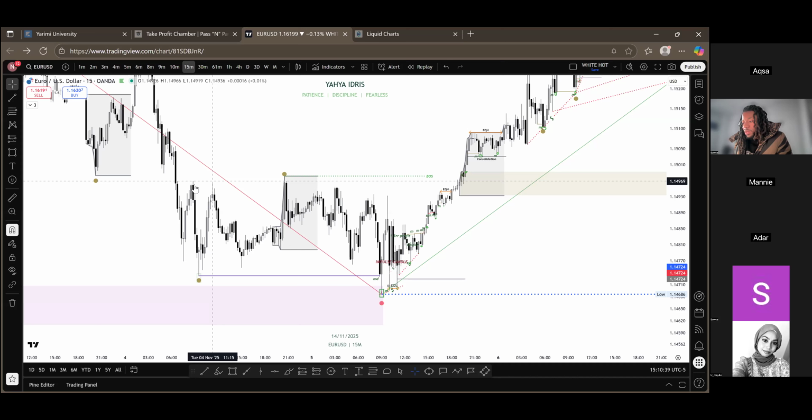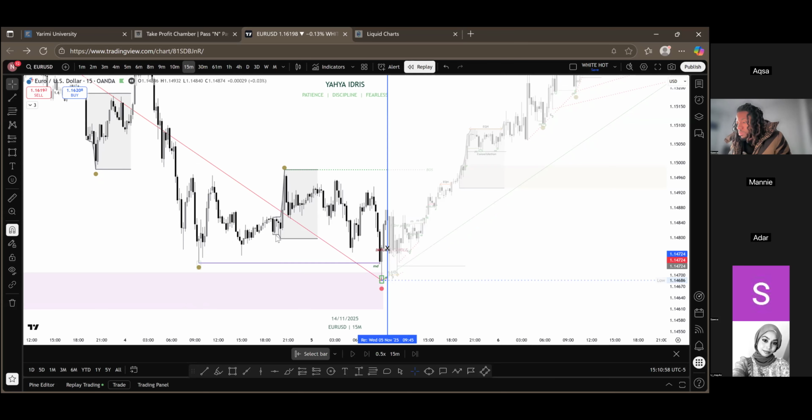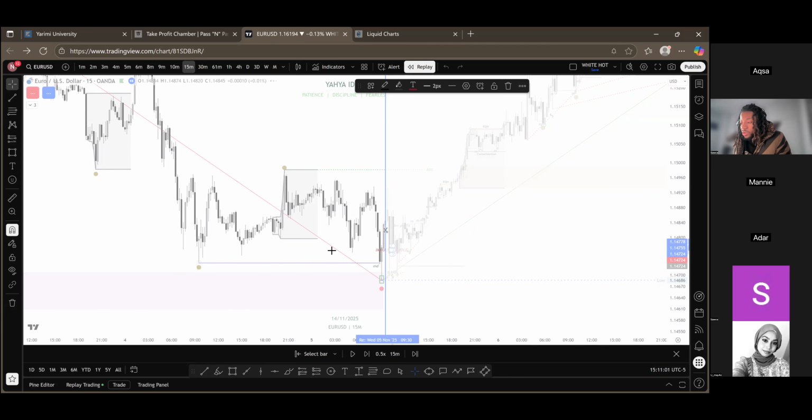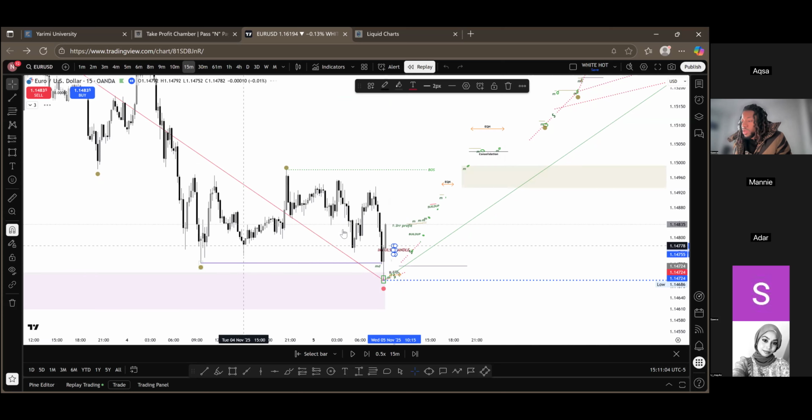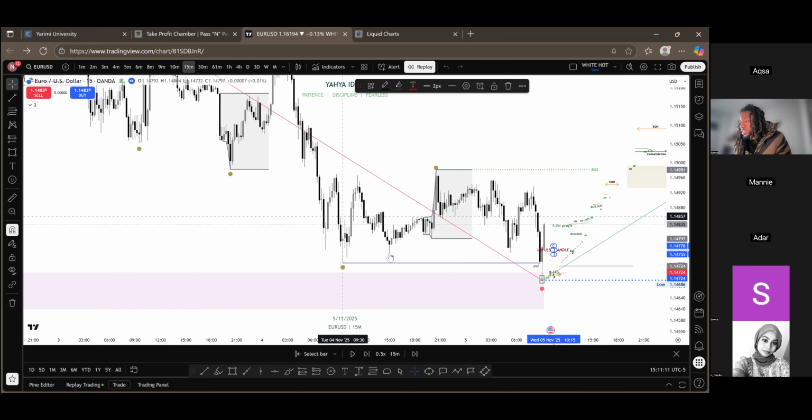So when that happened and price came back here and tapped me in, this was my entry on a lower time frame, I was under the impression that price would respect that zone. And I was quickly found out that this low, because it didn't close under on the 15-minute, price will still come back to induce one more time before coming back down, which is what happened here. So price came in, mitigated this zone and came back up.